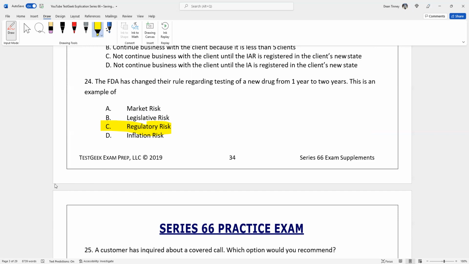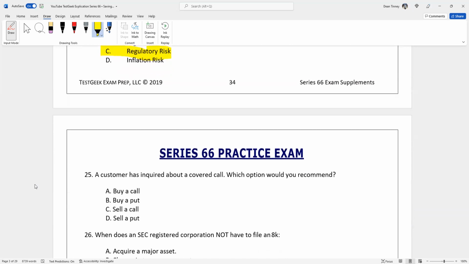Regulatory risk is this one. Inflation risk, also closely allied with purchasing power risk. I would definitely know about TIPS as a potential thing that could keep pace with inflation, and common stocks that could outpace inflation. And the market risk, there is a tendency of securities prices to move together. That's also known as systematic risk, systemic risk, and risk that prevails despite diversification.